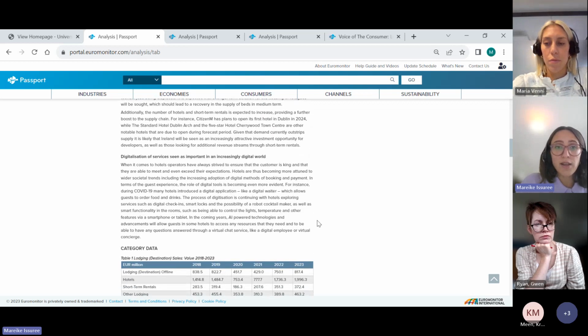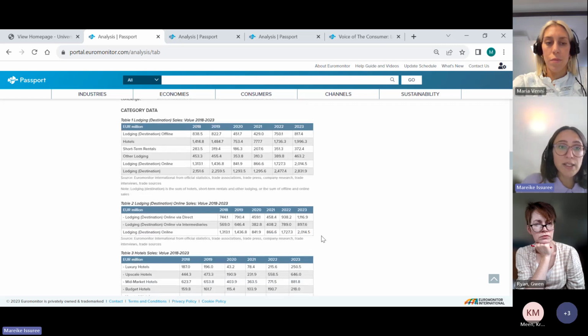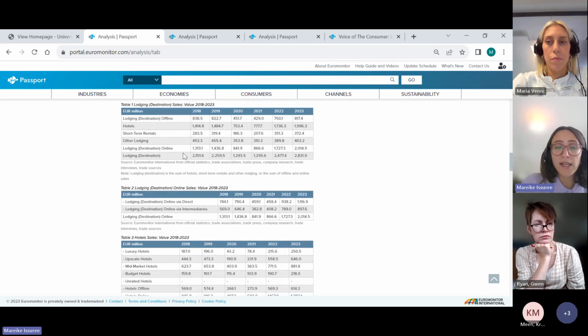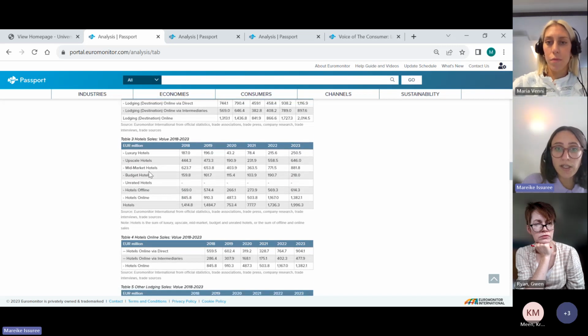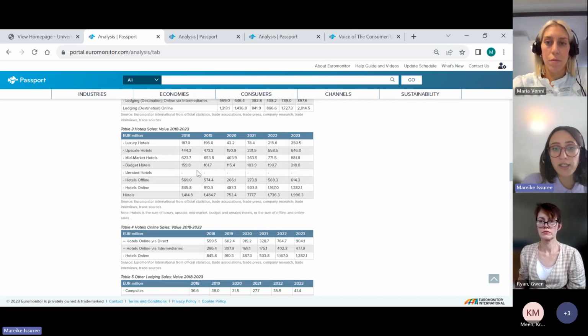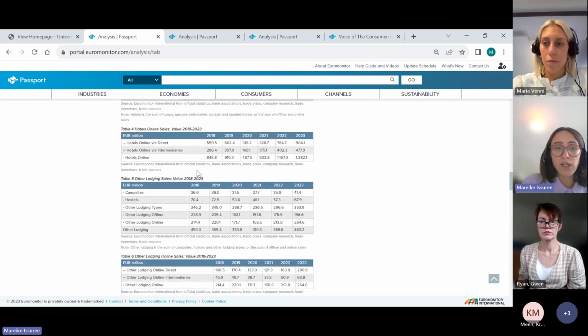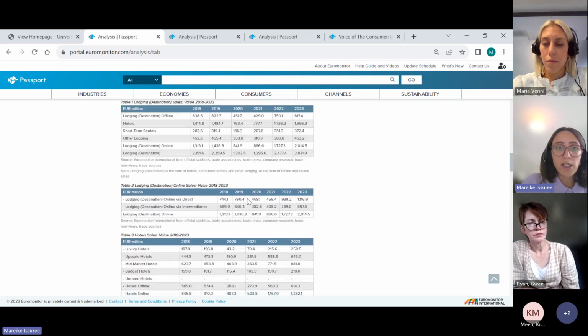So a lot can be analyzed in these reports. And when I scroll down, you can see we have not just the breakdown of lodging in hotels, short-term rentals, and other lodging to see developments, but we can also break hotels further down into luxury hotels, upscale, budget, etc. So again, I recommend looking at the details of the report.